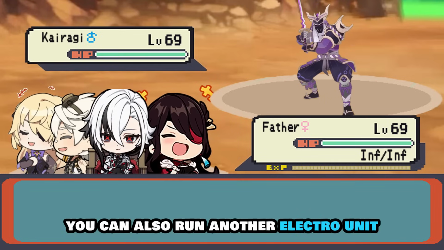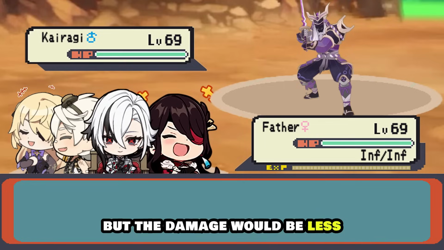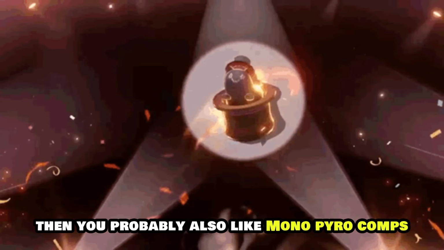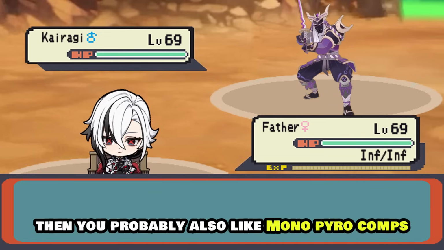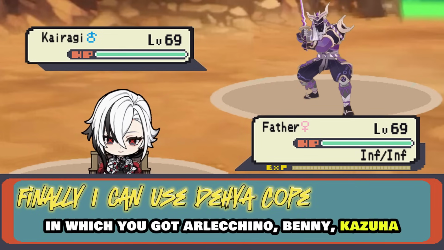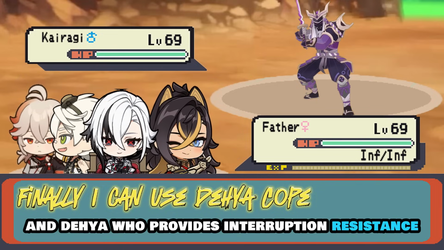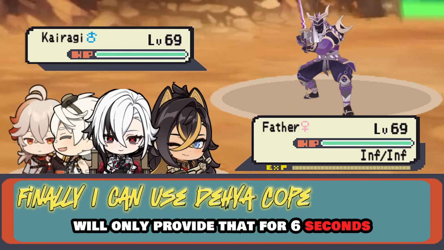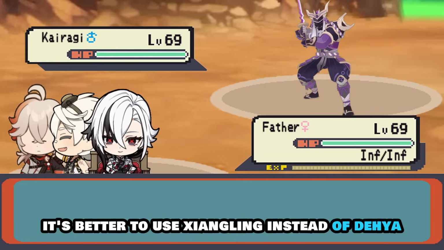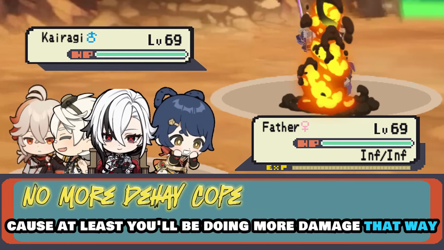You can also run another electro unit instead of Chevreuse if you don't have her, but the damage would be less than the Chevreuse comp. Now, if you are a Lyney fan, then you probably also like mono pyro comps. So we have the "finally I can use Dehya" comp, in which you got Arlecchino, Benny, Kazuha and Dehya, who provides interruption resistance, but Dehya being Dehya will only provide that for 6 seconds, after which you are back to getting knocked around. So I'll be honest, it's better to use Xiangling instead of Dehya in this team comp, because at least you'll be doing more damage that way.